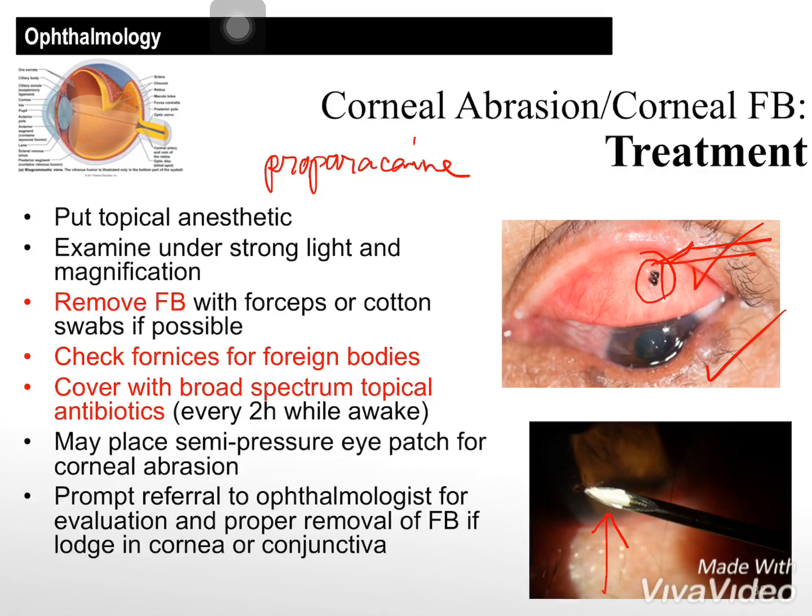After removing the foreign body, if you feel that there's going to be an infection of the surface, then you may give a topical antibiotic. Any broad spectrum antibiotic will do, tobramycin, moxifloxacin. However, if the epithelialized area is very small, then you may just opt to observe and not prescribe antibiotics anymore. The surface epithelium will heal on its own. If you cannot remove the foreign body, or if you feel that you are not competent to remove it, you can just refer the patient to the nearest ophthalmologist in your area.